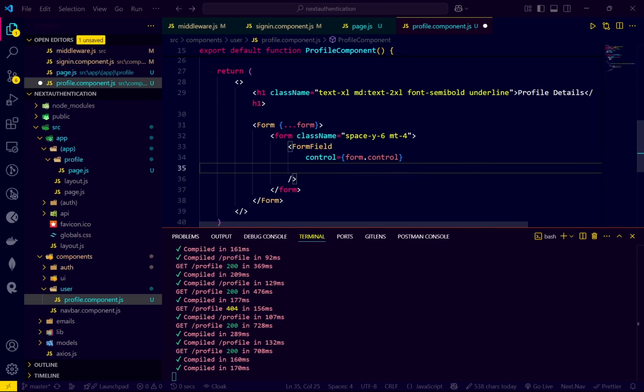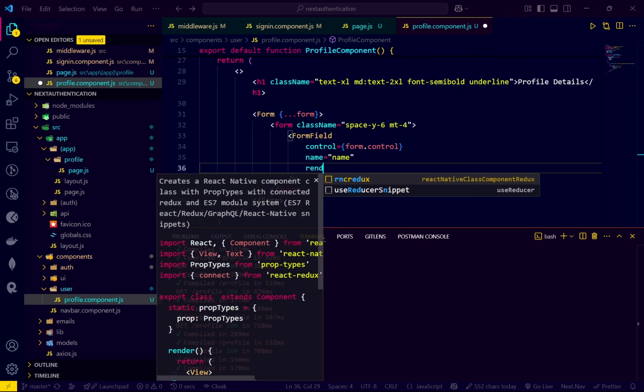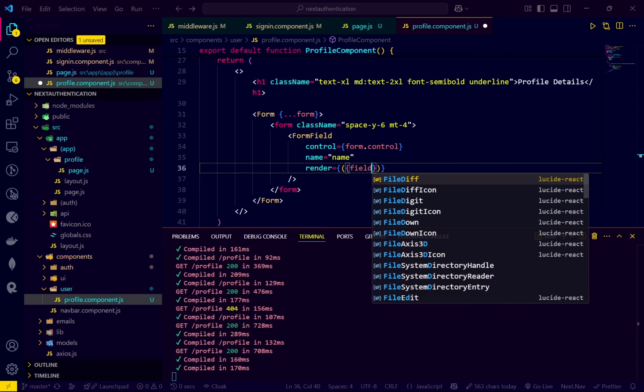Okay. control is equal to form.control. Then what we will have is the name, which is name. Then we will have the render method. It field.